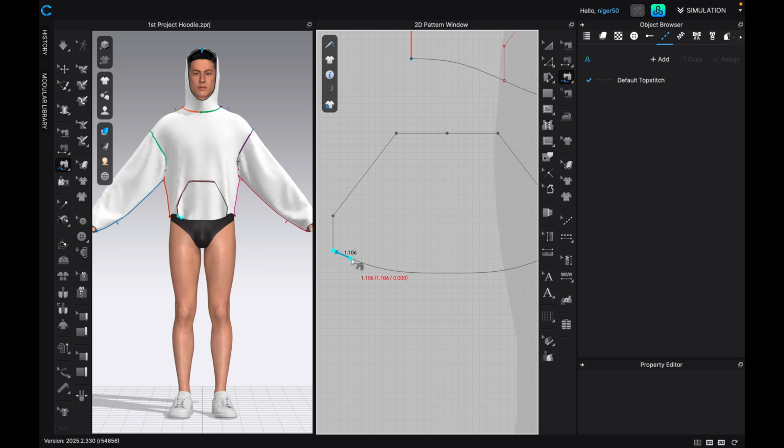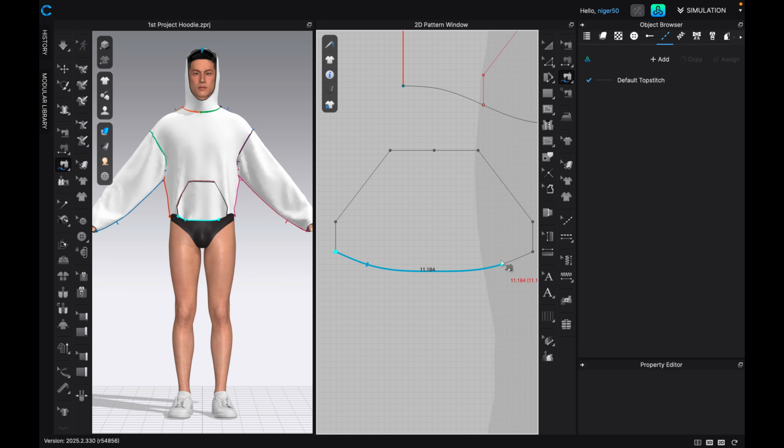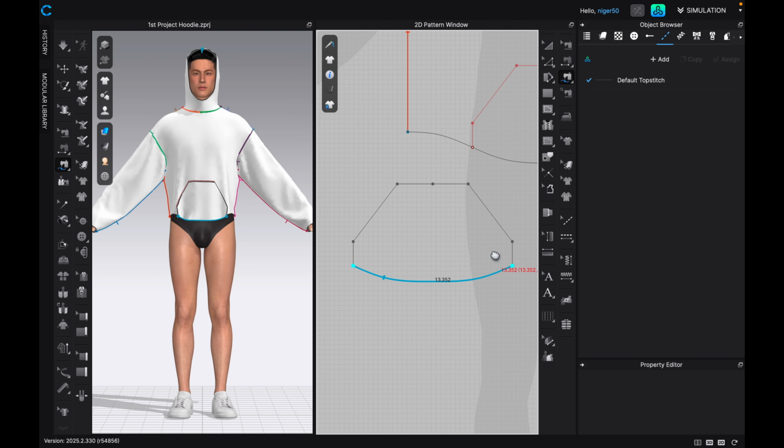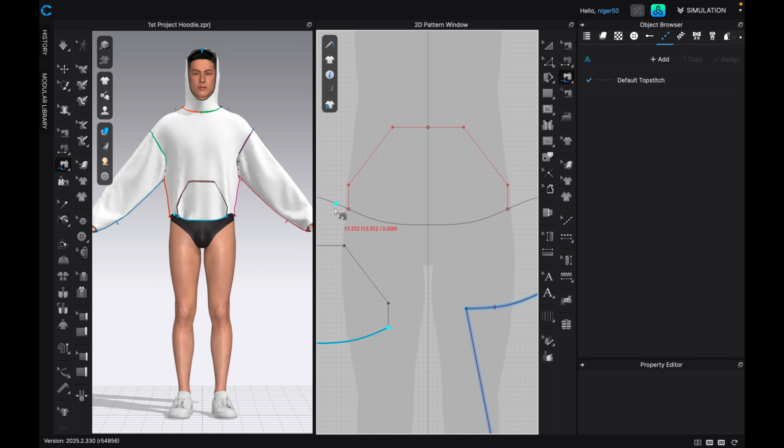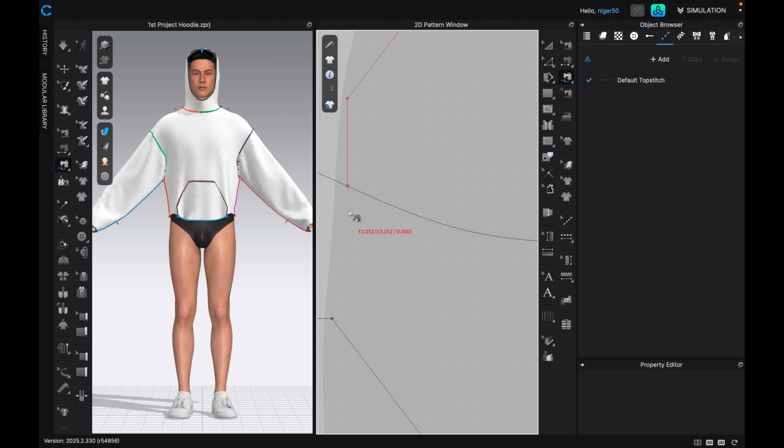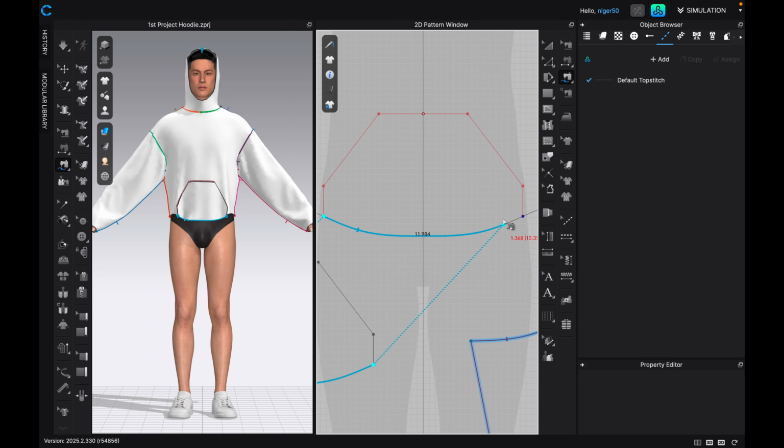Need to sew from here to here, and then do the same for this. We're going to start at this point, and then we stop at this point.